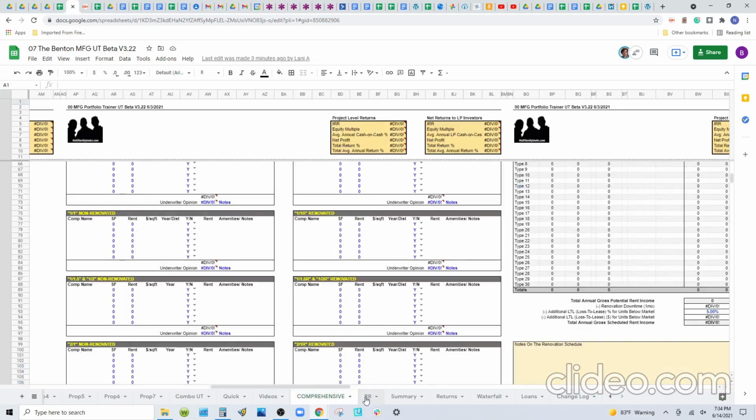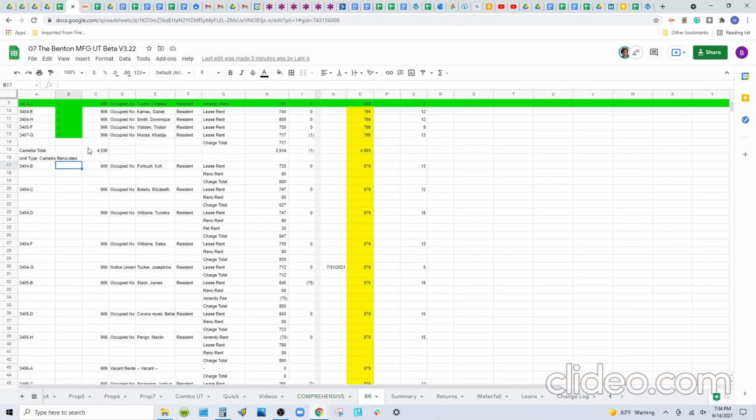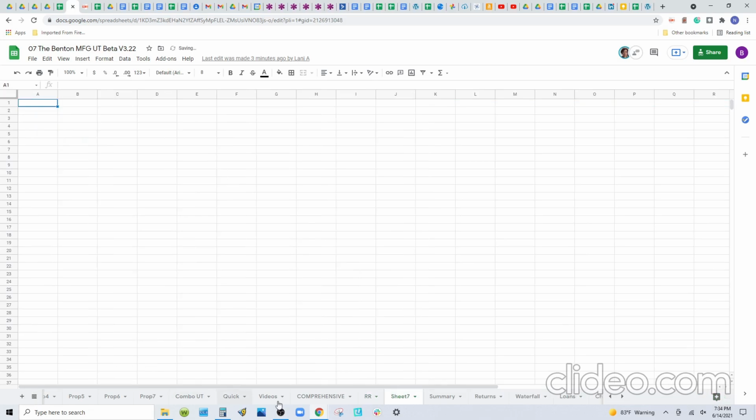We're going to put a tab, and notice I put a rent roll here already, but I started to mess it up and it's getting kind of yucky. So I'm going to go in and put a new tab right here. I'm going to rename it. I'm going to call it rent roll second try. There, how about that? All right, then I'm going to go back to my rent roll.